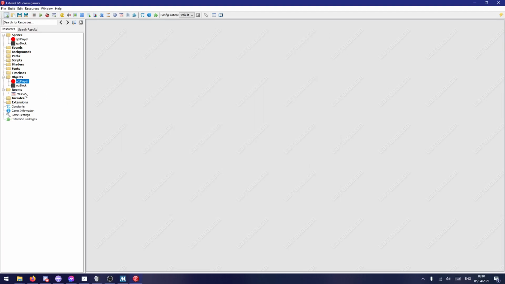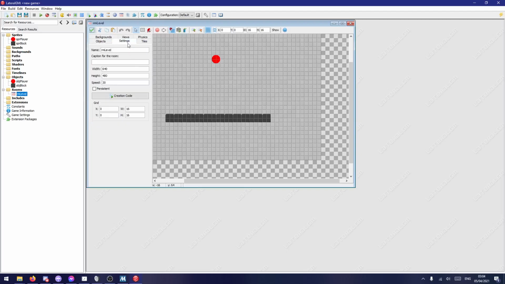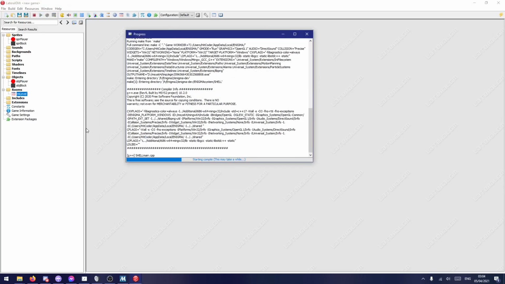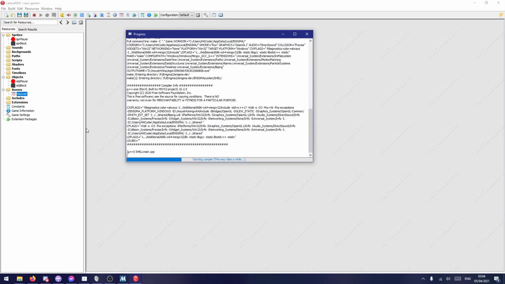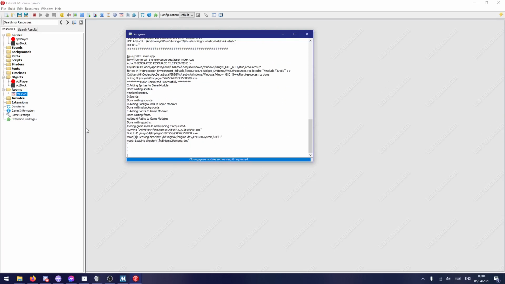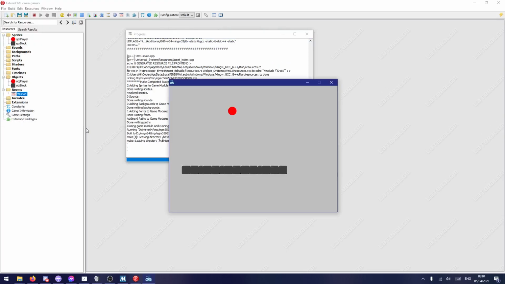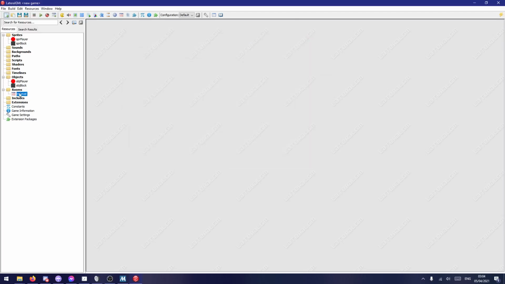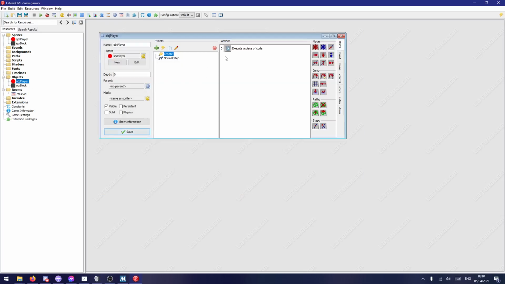Now, you may have noticed that this game is in 30 FPS. If we want it in 60, we should change the speed to 60. This means that free pixels in a step will feel twice as fast now, because a step is 1 frame. So as you can see, smooth 60 FPS. Technically we could run it faster, but some machines wouldn't be able to handle that. So as you can see, we have our left and right movement.